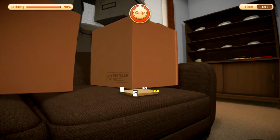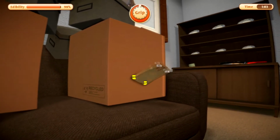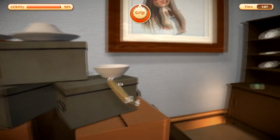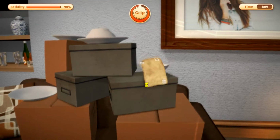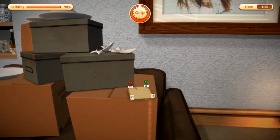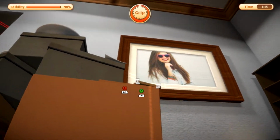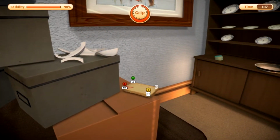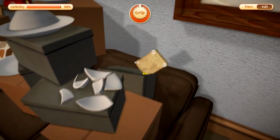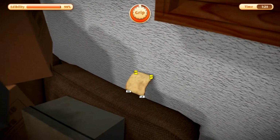Nope. Okay, right button, flip up, triggers to buttons. Oh, no, stop! No! Okay, we're good. Okay, I wonder if I can actually get across this wall. Let's go triggers to buttons to the back of the couch. Okay.